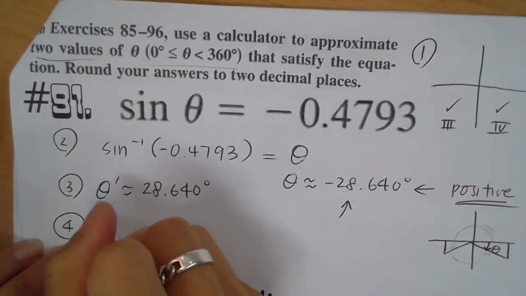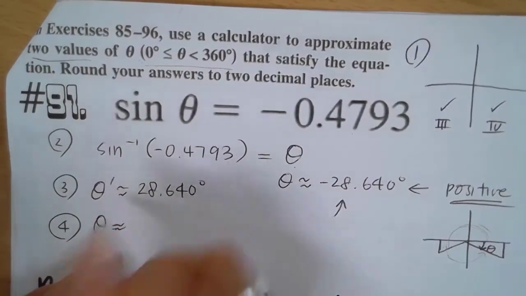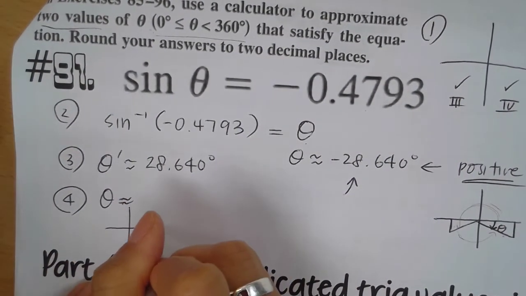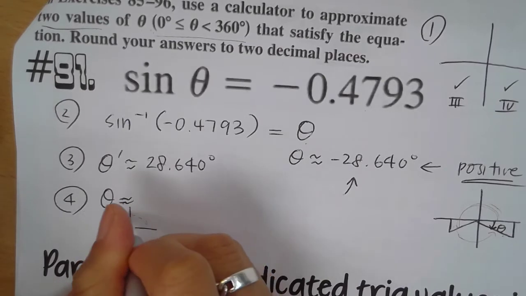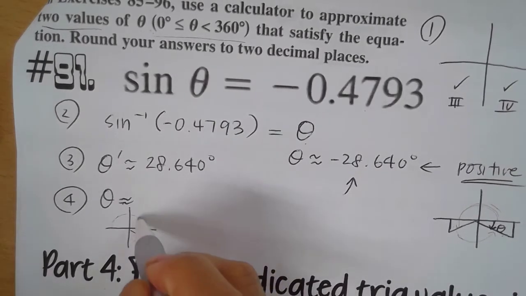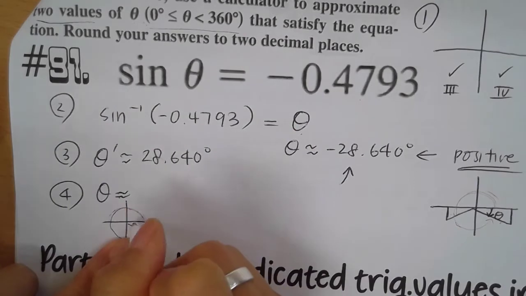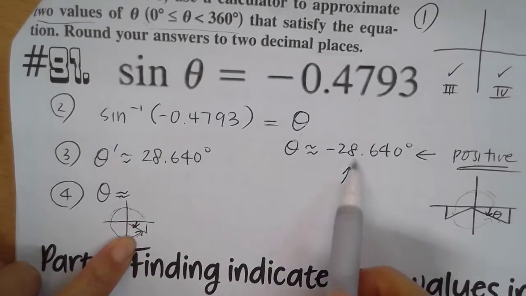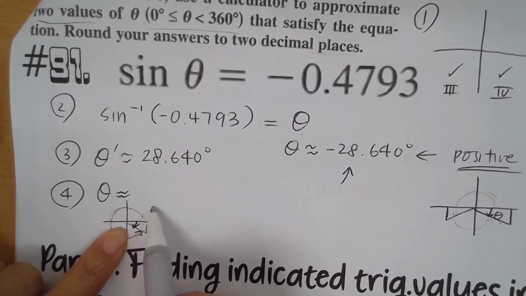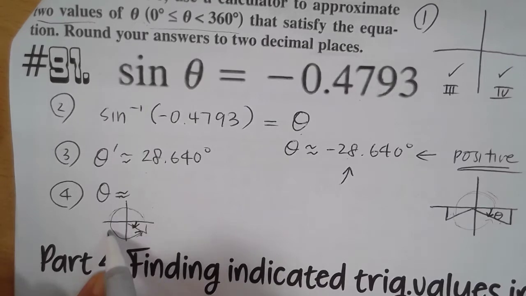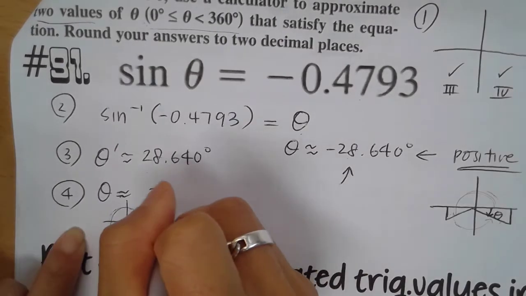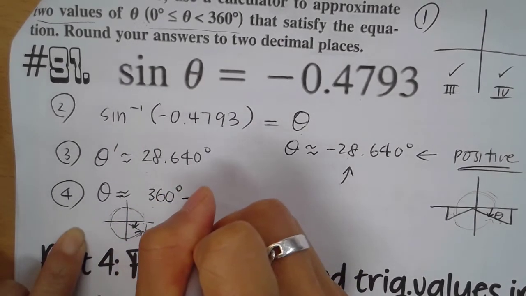I think the easier angle is if I find the one in the fourth quadrant. So you guys, I'm going almost to 2 pi or almost 360, right? Almost around the whole circle, but I stop here. So how do I get that little part? I can't say it's negative 28.648, and I can't just say it's 28.648 because that is right here. So what do I do here? Think about it. Am I eating a whole pizza? No. I'm actually eating only this much. So you're right. It's going to be 360 degrees minus your reference angle.